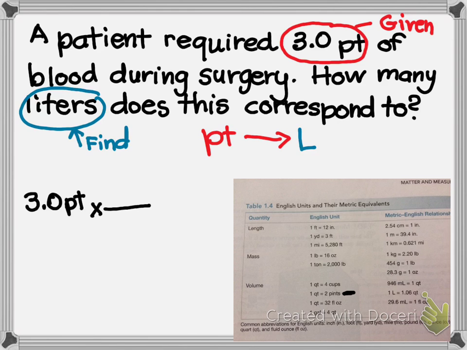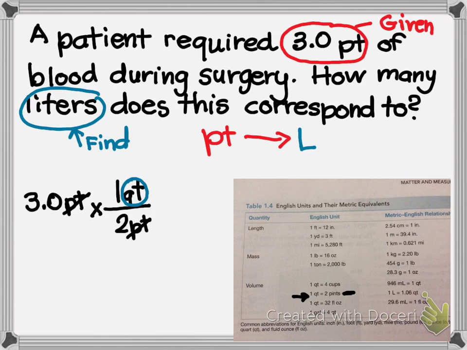So I see here, it's not going to get me the whole way though, because I see pints on the right hand side, but on the left hand side it's quarts. So I can get out of pints and into quarts. So I would put 2 pints, and that is 1 quart. If I cancel the pints, now looking at my unit, I would have a unit of quarts. Well, that's not where I wanted to end up, right? Because I need to end up in liters, but with the conversion factor I had, that's as far as I could get. So now I'm looking on the other side.